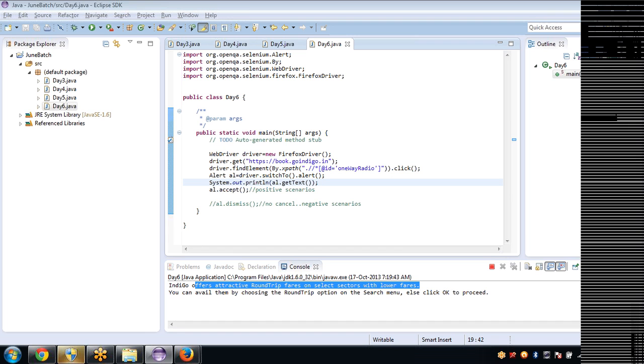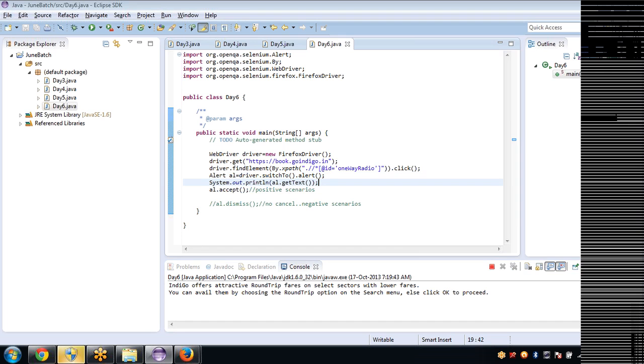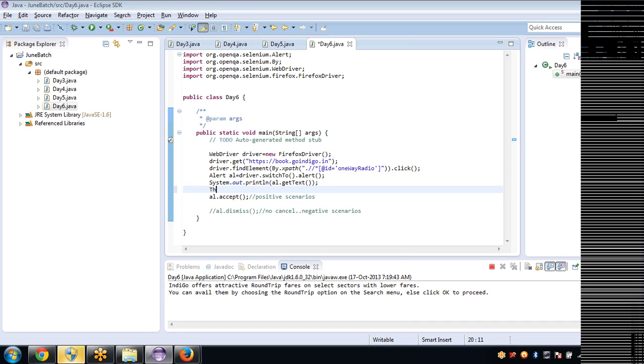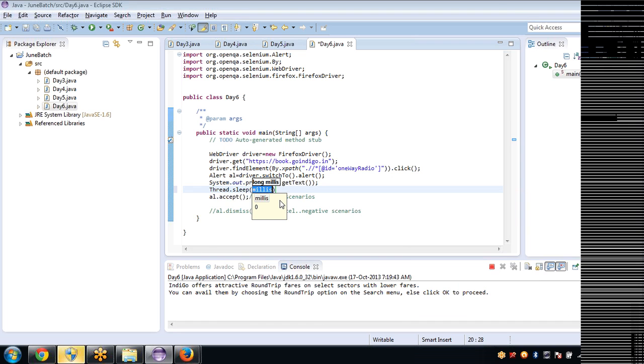Okay, now it got handled. It's very fast, right? It will click directly. If you want to make the script pause for a few seconds, you can go with this option, Thread.sleep. You are making the WebDriver test case sleep for a few seconds.